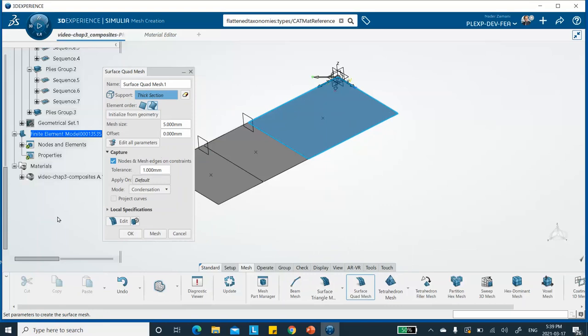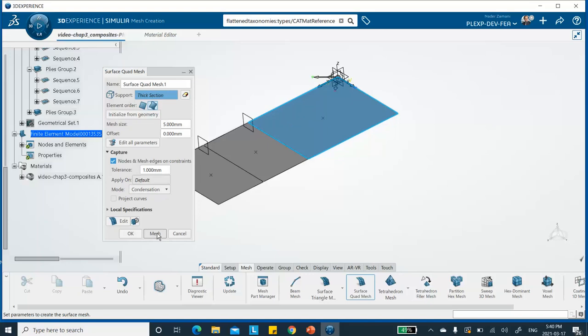Now, something that's very important is this capture, what is that? Capture nodes, etc. Now notice that because this is meshed separately from the other one, this is mesh first, this is second, third, on the seam, there may be duplicate nodes, some of them coming from elements on the right side, some of them coming from elements on the left side. I want these to be merged with each other. So what I do, I check this box, capture, and put a reasonable number here. I put any two nodes within 1 millimeter of each other, which come from elements on the two sides of this edge, are going to be merged, condensed, okay?